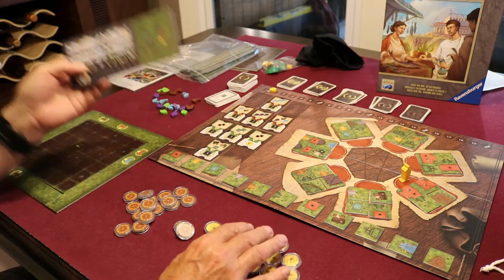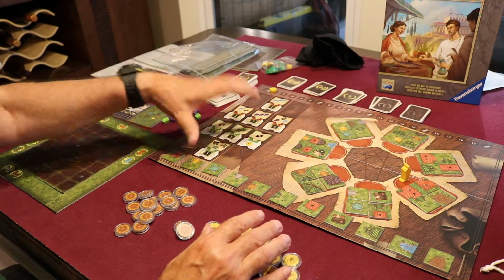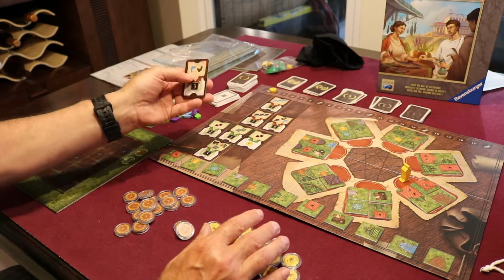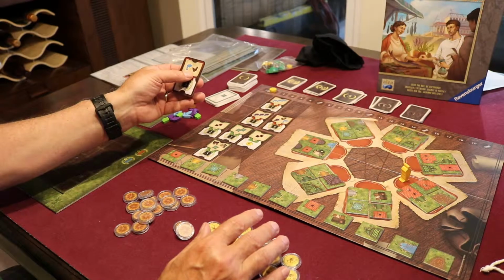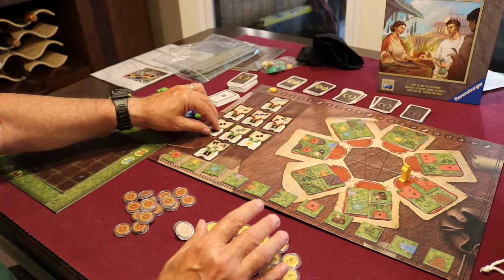Now the dollars are wild cards. They can be used for anything. If you need a fish, or if it's the end of the round and you're trying to score these cards over here, and you came up short on, let's say, this card here, that you need a fish and a chicken in order to get the 3 points, then if you only got the chicken, you can use $1 as a substitute for the fish. So those are really, really important to get.